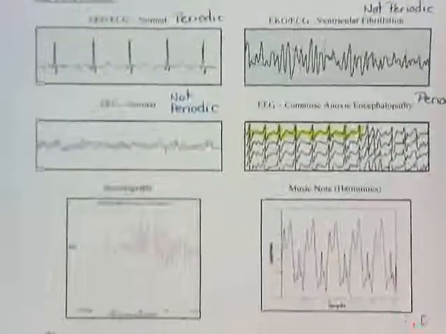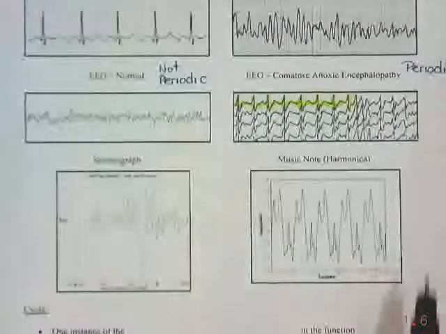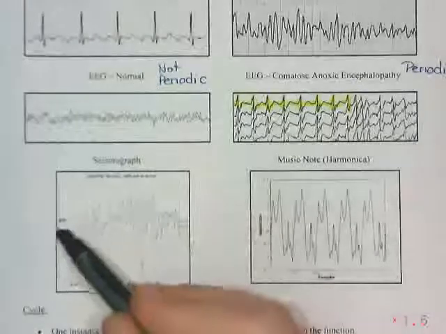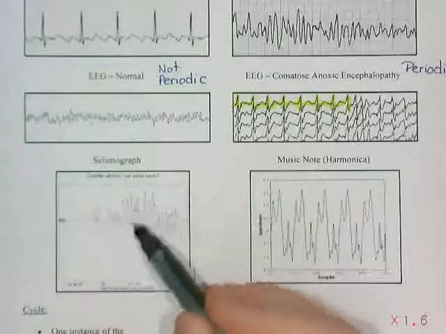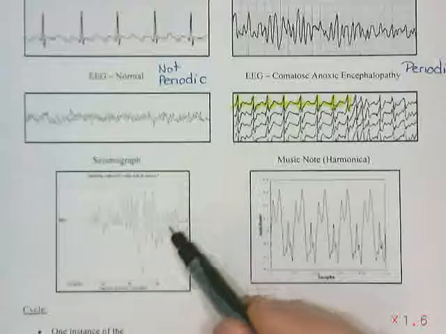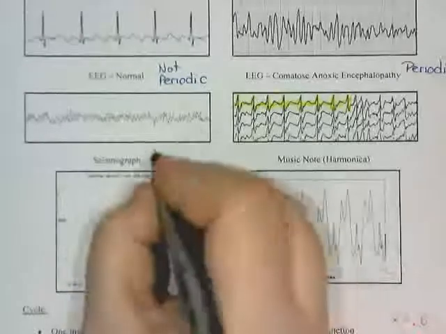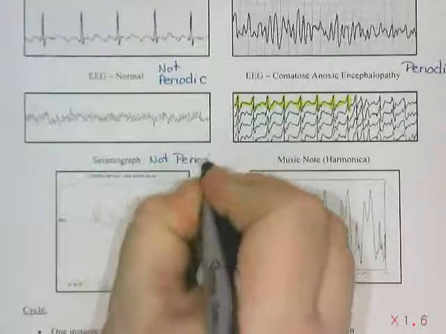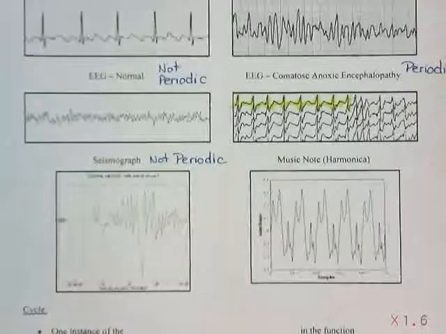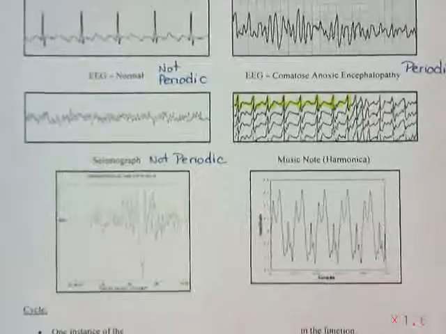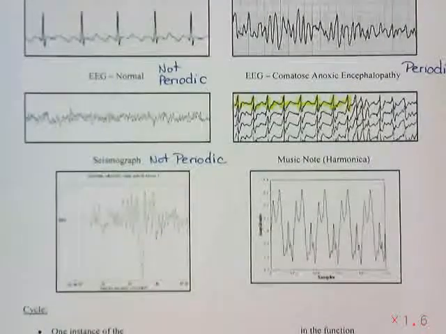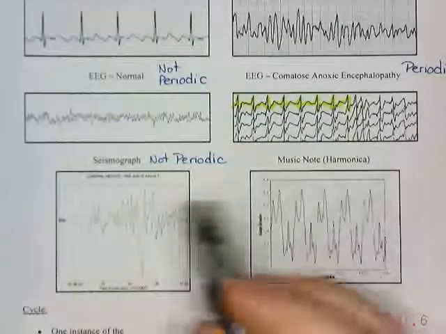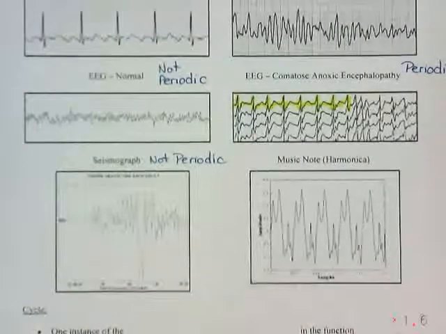So I have two more examples here. This one here is a seismograph. A seismograph measures earthquakes. So when I take a look at this one, it builds, and then there's some big jagged ones, and then it kind of goes back down. So I would say this is not periodic. And that's not the way an earthquake works. So in an earthquake, you get shaking, and it gets gradually worse, and then it lessens off. It's not like you get a shake, and then a shake, and then a shake. If it just continued on like that, it would drive you crazy.